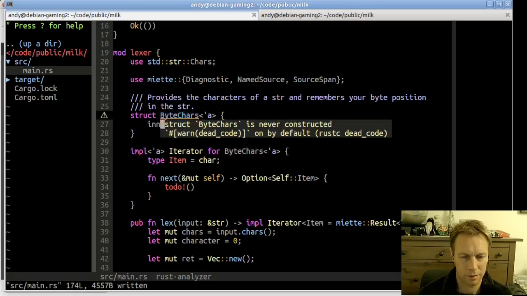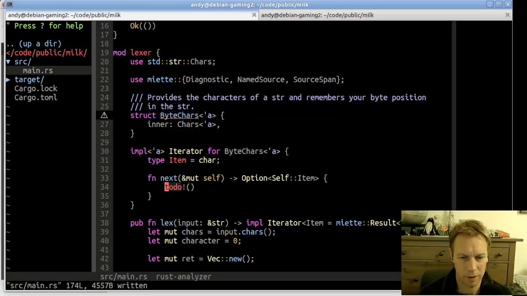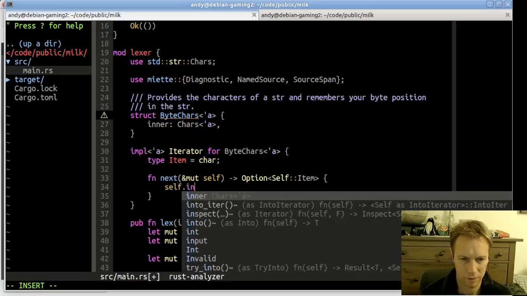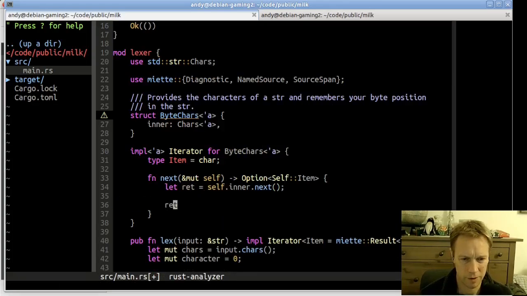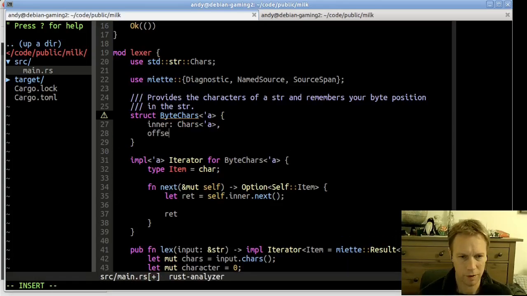So what we're going to do when we're asked for a char, we're going to use self.inner.next. But before we actually return that, by the way, I always call this thing ret if I'm going to return it. Is that evil or is it okay? We're also going to remember our offset, which I think is just going to be a usize.